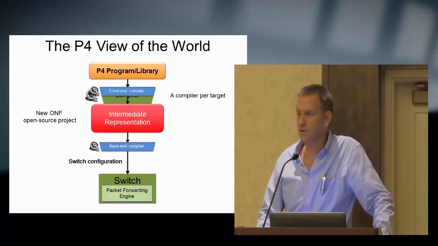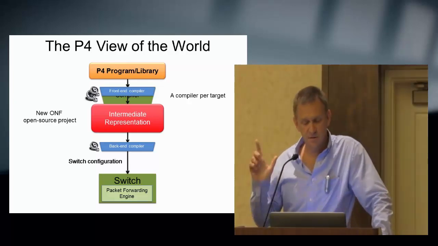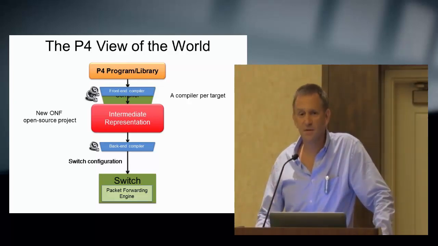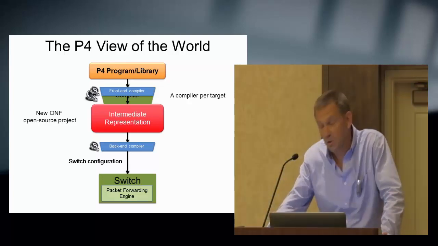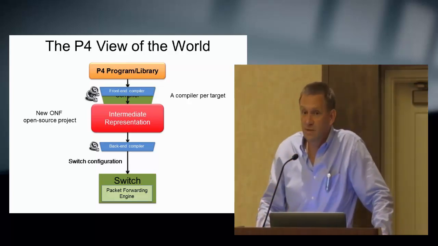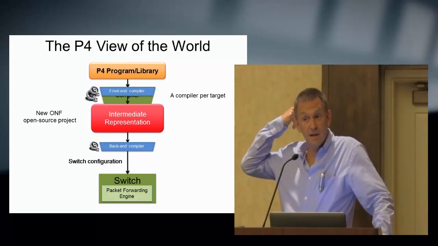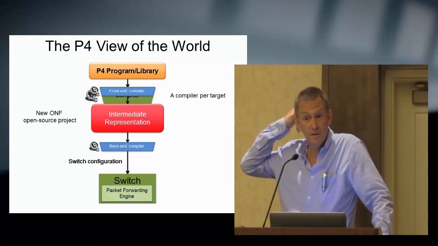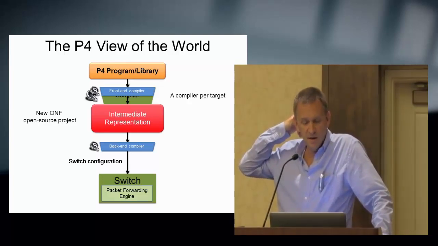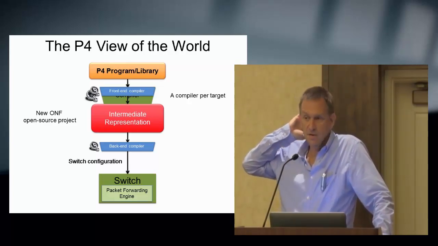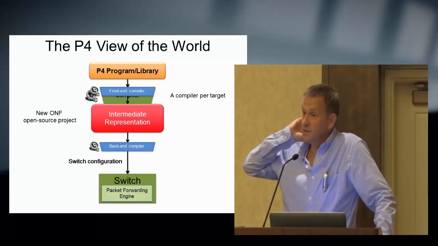The idea here is that there would be multiple high-level languages. The box at the top just changed to say high-level language instead of P4. It could be a P4 program, a library. It could be something else. That's fine too. Then there would be a front-end compiler that was specific to the language that would compile from that language to the intermediate representation. And then from the intermediate representation, there would be back-end compilers that were tied to particular targets.